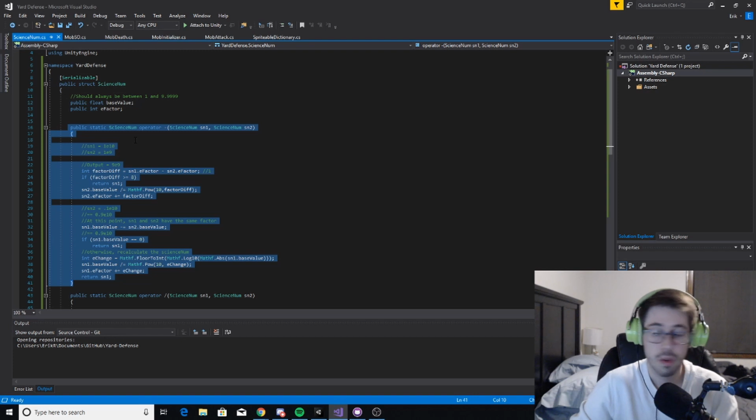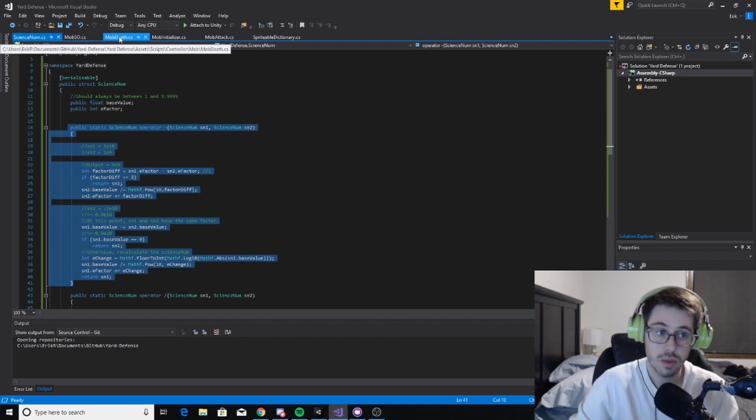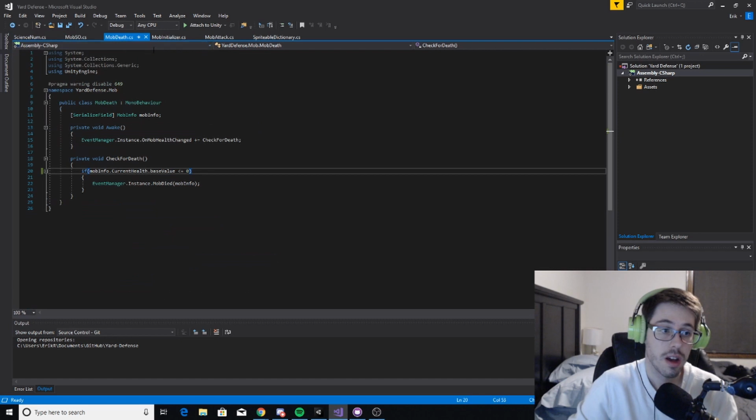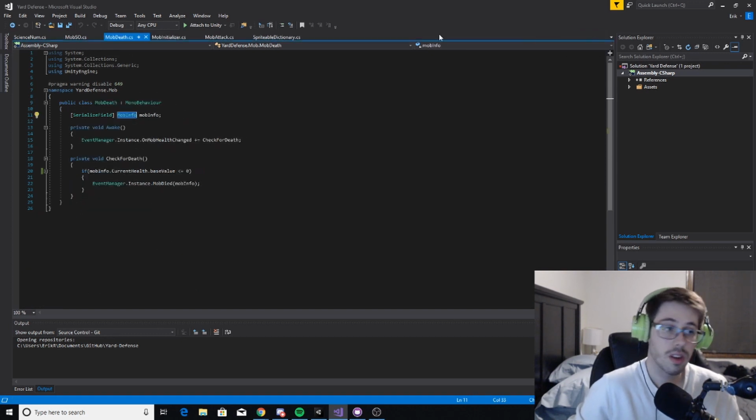Now, of course, if you were to make these modifications to a pre-existing game that uses integers and doubles, you'd probably be making changes to half of your scripts in the entire game. So I would advise doing this out of the gate and building your entire game around these values, because if you don't, it's going to become increasingly more difficult to implement these extremely large numbers. But for those of you who are interested in just starting to build a game and you want to build an incremental game with numbers that go beyond the standard limits of integers, doubles, or floats, consider building a custom structure just like this.